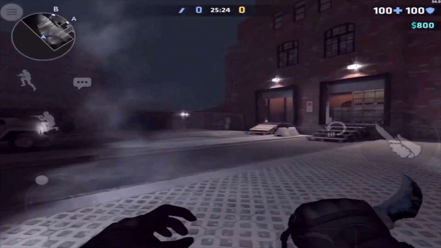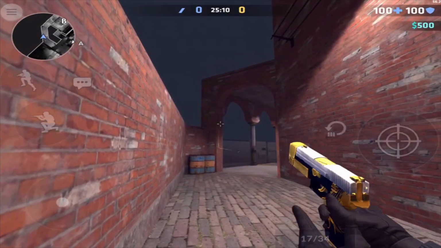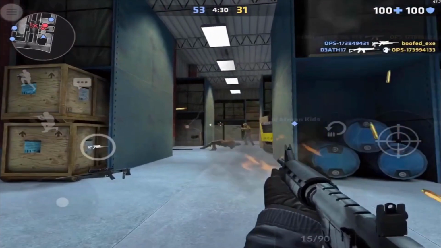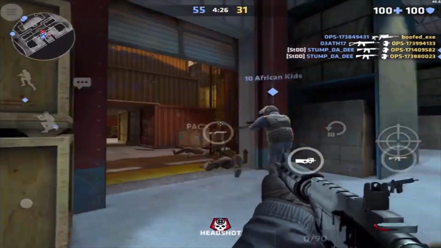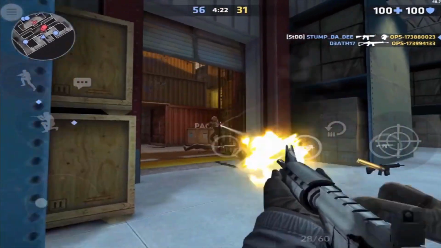If the players going B long so choose, they can smoke off B entrance and go back around to stairs into heaven, or the players from A site and tunnels can wrap around back into heaven as well. Once everyone's in position, throw your grenades and attack at the same time. Now let's get into the breach side of things.